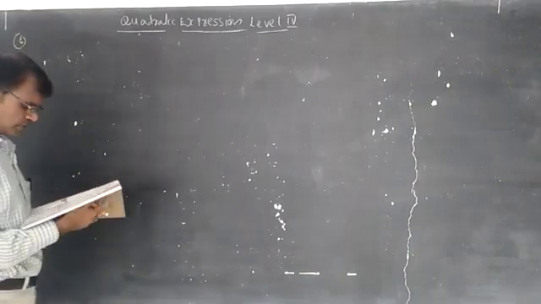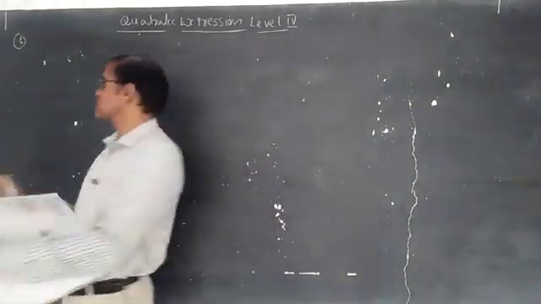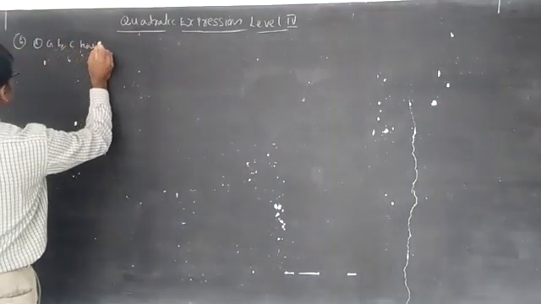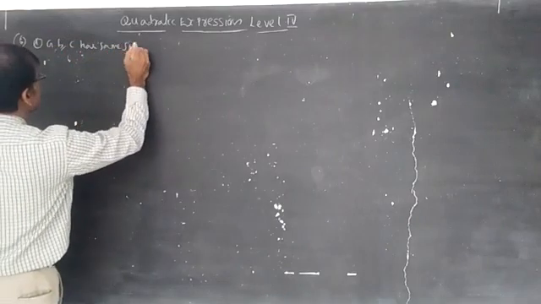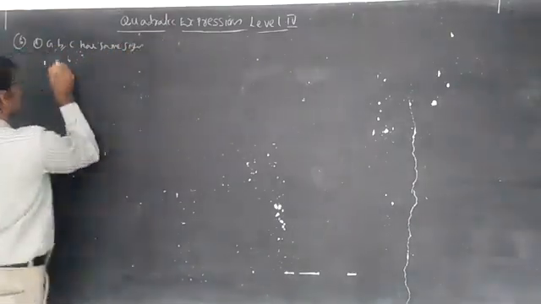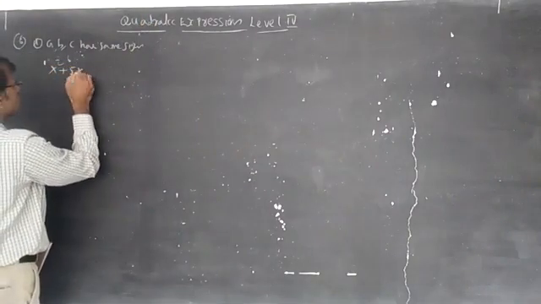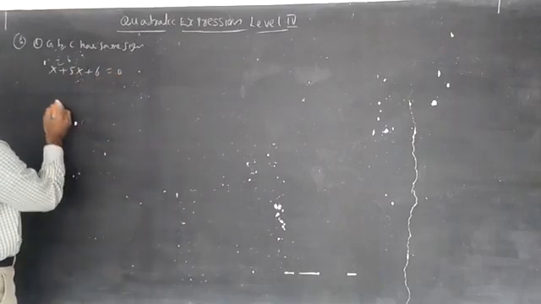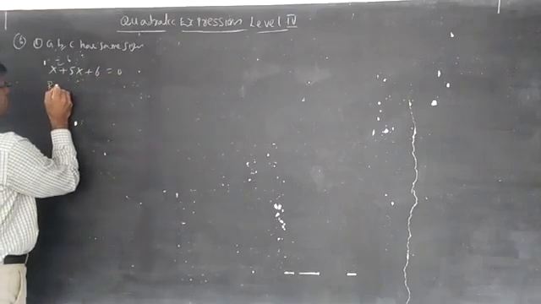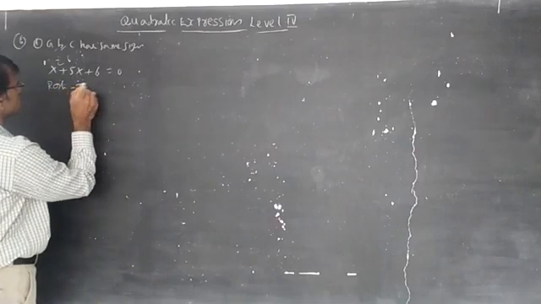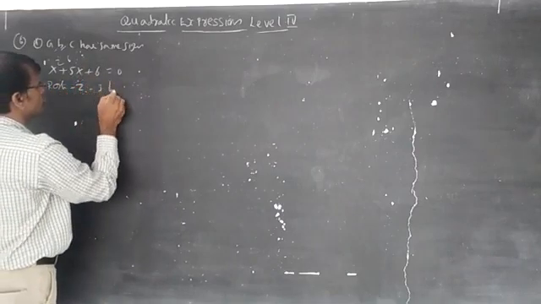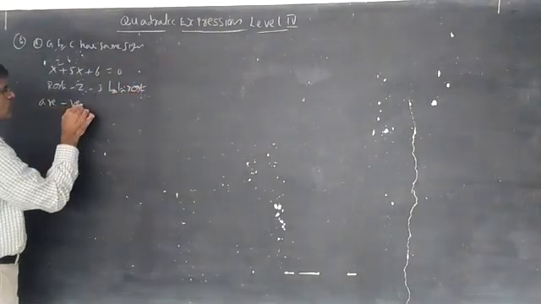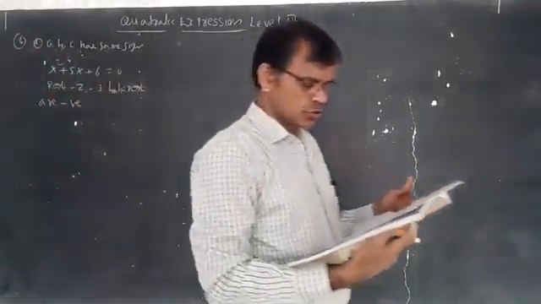So a, b, c have the same sign. Students, first, a is discussing with us. I am giving an example: x square plus 5x plus 6, a is equal to 1, b is equal to 5, c is equal to 6. Everything is positive. For this quadratic equation, the roots are minus 2 comma minus 3. So both the roots are negative. Whenever a, b, c are positive, you can say both roots are negative.